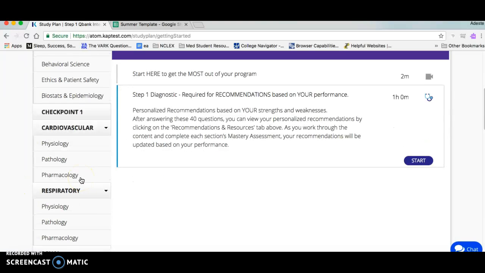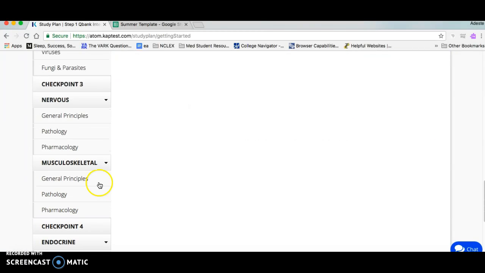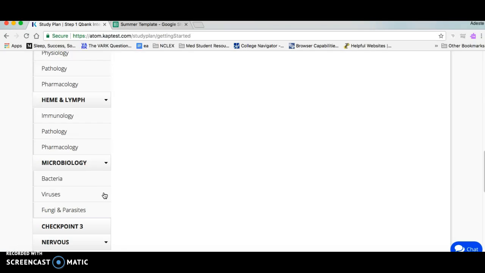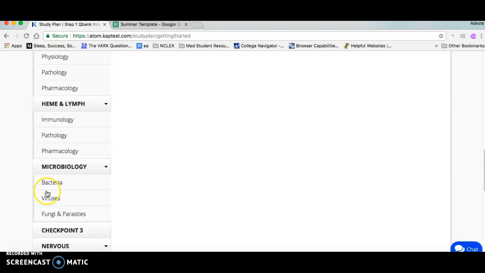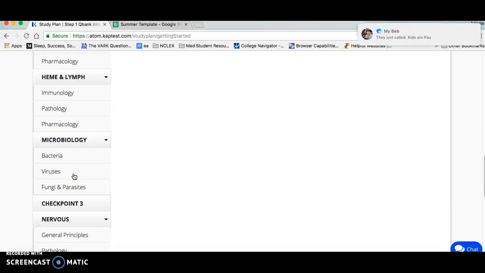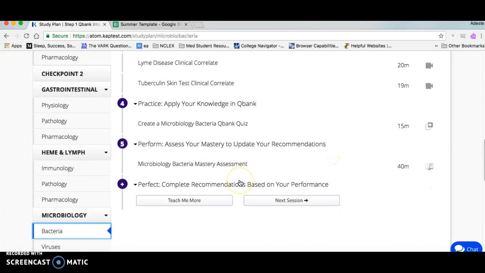And that will be interesting, especially for the material that you've learned already, to see what you remember and then identify what you need to work on. Don't worry too much about anything related to multi-systems or mind, brain, and behavior because you haven't learned that yet. And there is also a microbiology section, so those questions will show up here as well. And if you wanted to relearn microbiology, then you can also just go into the microbiome section, select the section that you want, and then again, do the mastery assessment for all of those.